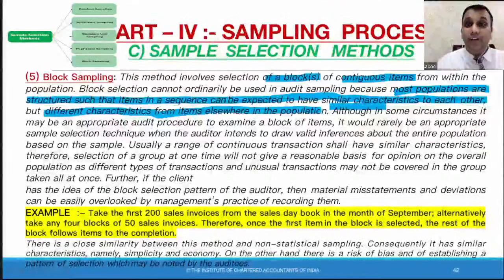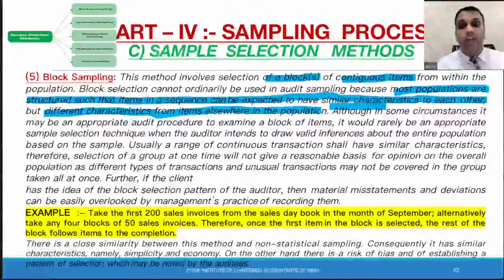We have to develop stratums, divide the population into stratums which have different characteristics. Each stratum will have different characteristics, and from each stratum we will select a sample and apply our audit procedures. But if we are dividing the population into stratums or blocks, and all the blocks or stratums have the same characteristics, what is the need of sampling? Why did you stratify it?